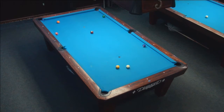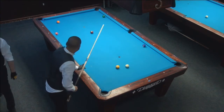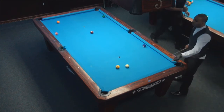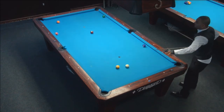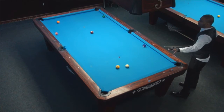Now, you see this shot right now, that push, I don't like that push. You know, I don't like that push. Because Keith could give him back this. But he's going for it. Well, interesting. I haven't seen any situations where they've been handing stuff back. Did the two ball fall? It looks like it fell. Yeah.